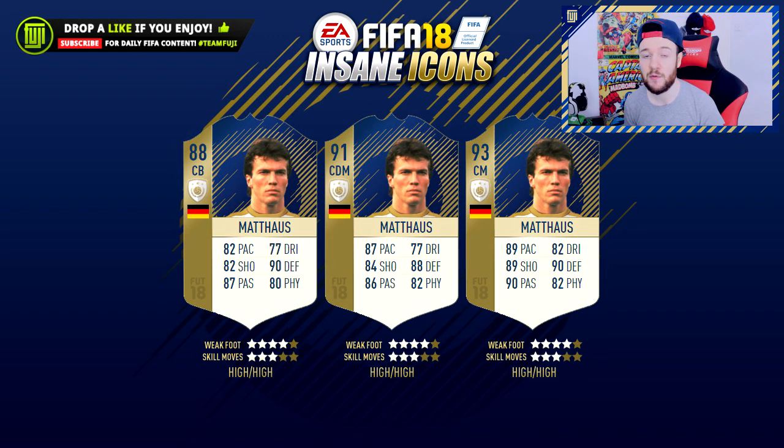Matthäus on FIFA 17 for me was really good. It was a lack of skills that didn't really cement his place in my side. Looking at these cards though, the centre back version, the 88, I think that's gonna be pretty much useless. Although he has good pace, his 80 physical with the lack of height isn't really going to be that great. I guess with them getting rid of Beckenbauer, you've got yourself a nice replacement there.